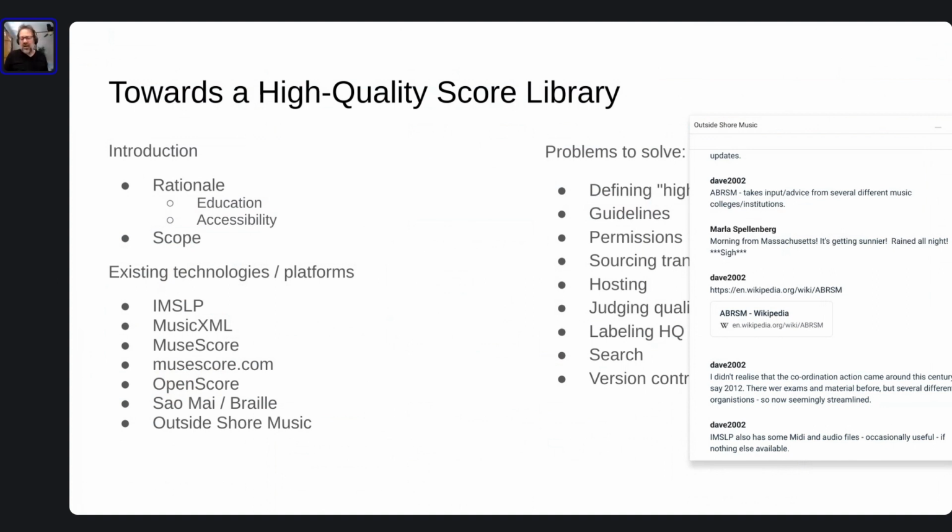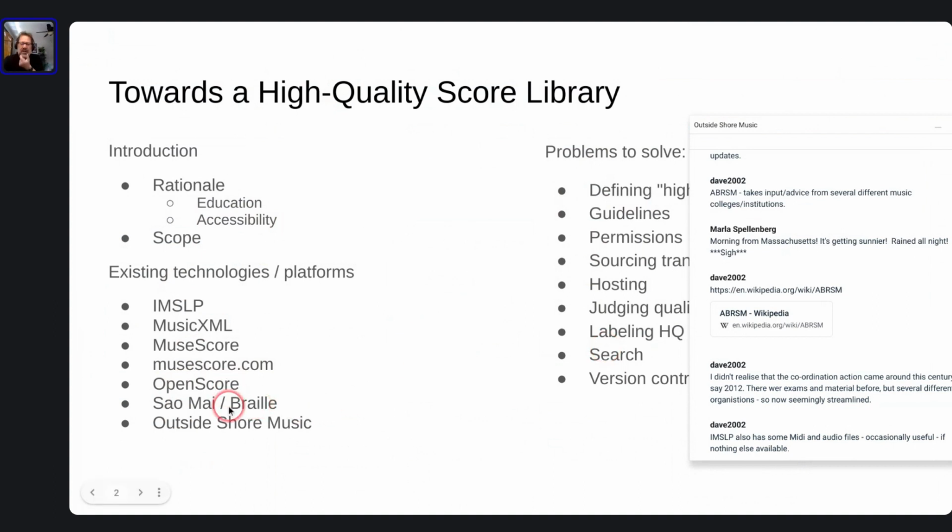So what I'm talking about here is going to be a little more bottom-up. It's going to be more like, hey, here are some scores that already exist or that anyone could maybe create, and we're just going to check them off as being high quality, pretty good. I realize I'm just talking a lot here, but that's kind of what I need to do. When I'm finished with this, I'll talk about the problems to solve, and then it will open up more for some chat.